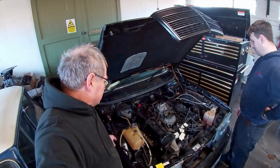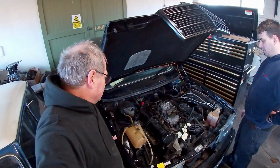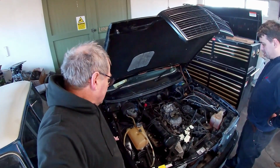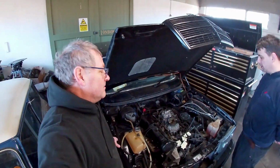So this 5-litre one's coming out, and in its place is a 5.6-litre one that's going in. And that's part of this car's transformation into AMG spec.